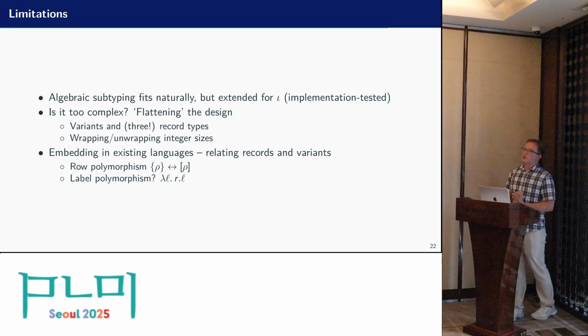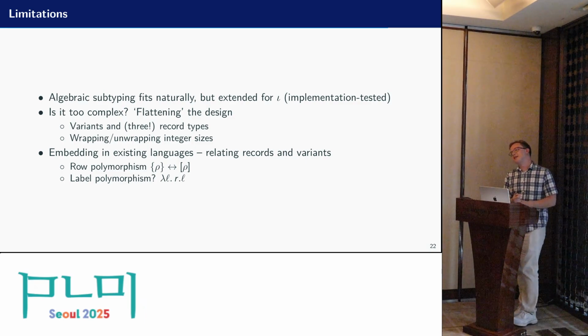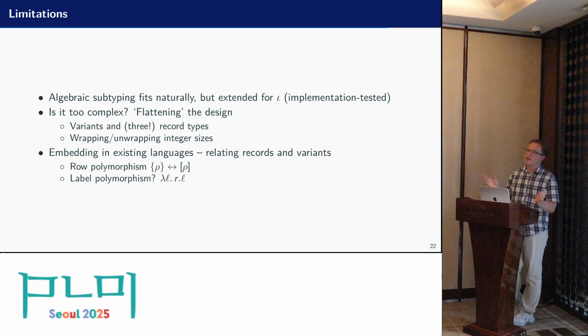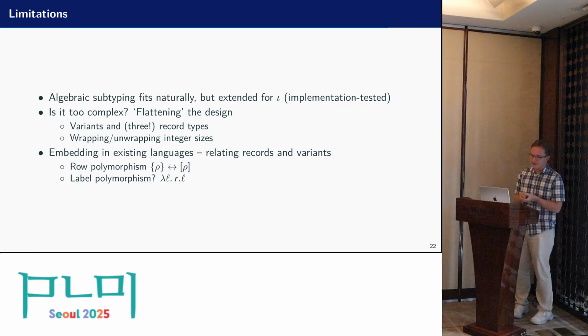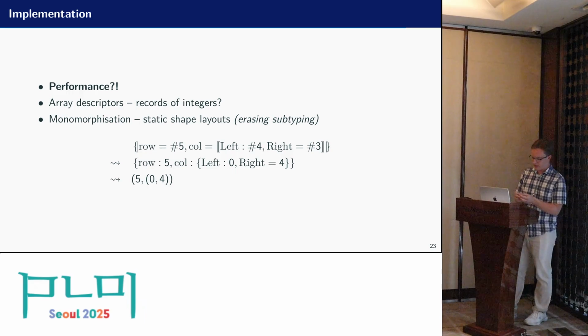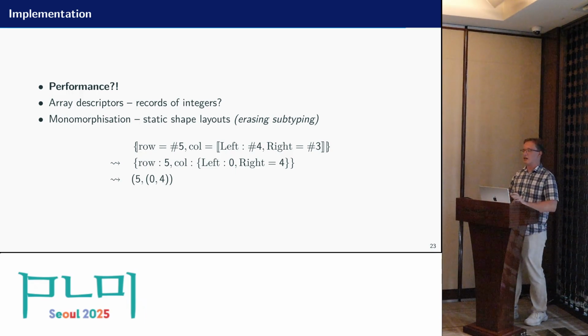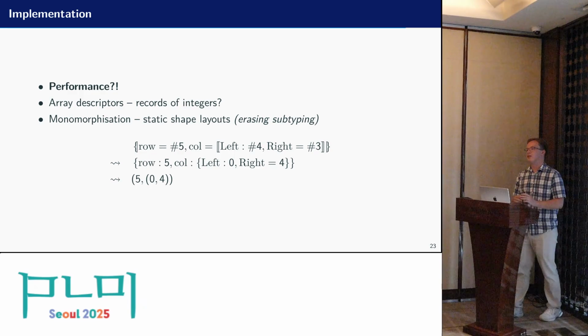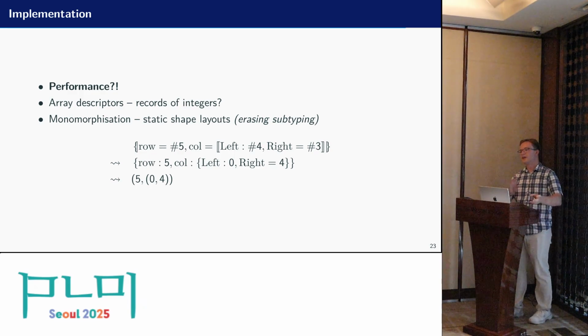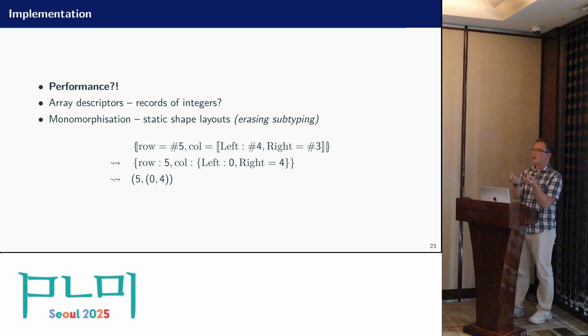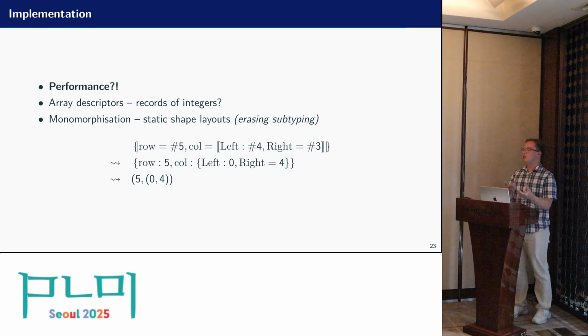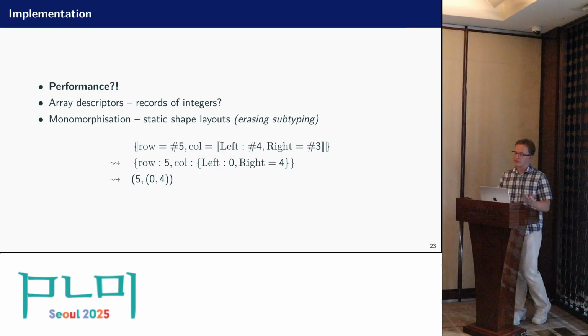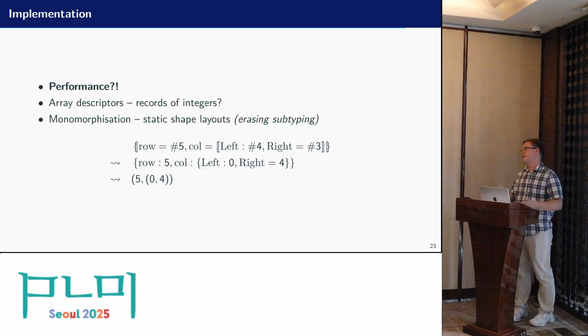There's also the question of could you embed this in an existing language? It seems annoying to properly build a new language based on just this one specific calculus, and I'm not exactly sure what the answer is here. I believe that if you had a proper implementation of row polymorphism in a language, and I can't think of an obvious mainstream language that would support this, but I have this problem of wanting to switch between a record type and a variant type that has the same fields, in the way that it's done between concatenations and variants. So that's something to keep in mind. Maybe there's something to do with polymorphism over labels, but again, I think it's even less common for a language to have something like that.